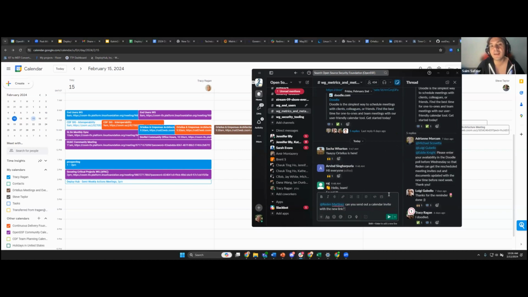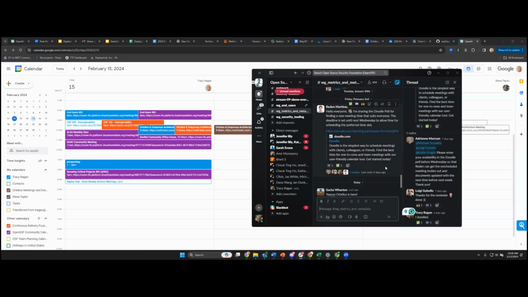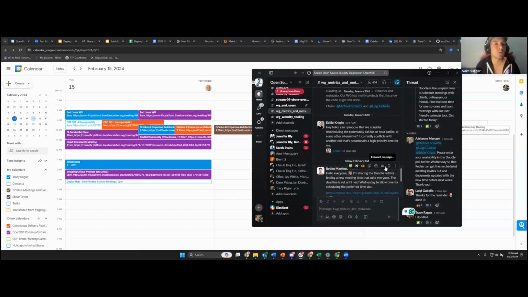Might they have actually added it in? Is this calendar completely out of date, from the OpenSSF site? Is that the one you're talking about? Yes, absolutely. Okay, so I'm going to remove it. This is out of date. I can send you one more thing as well, because I noticed something. Somebody joined the group to find out when meetings happen. Let me share this link with you.